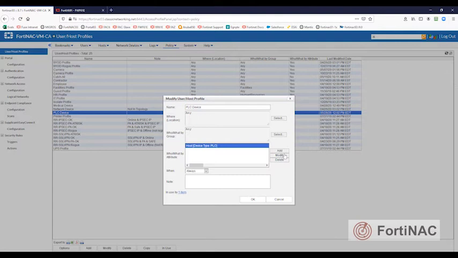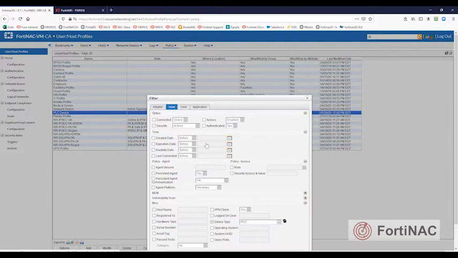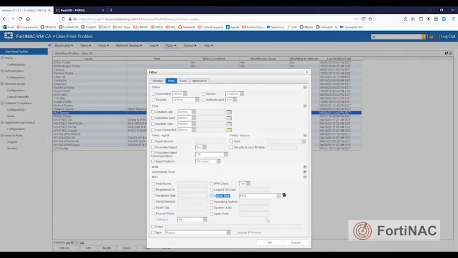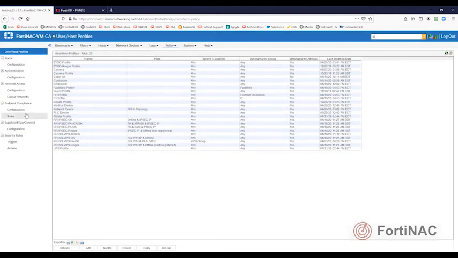So all I did was add this into the filter to be able to say, look into the database and show me all the device types called PLC. So very simple. I picked that one option, clicked OK. So anywhere they connect, wireless, wired, any groups that they belong to, as long as it's a device type called PLC, that'll be part of our network policy.